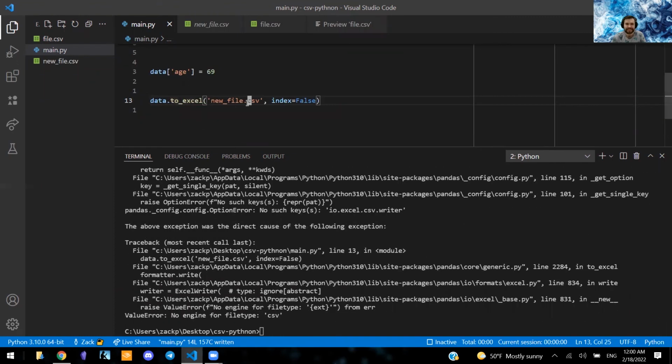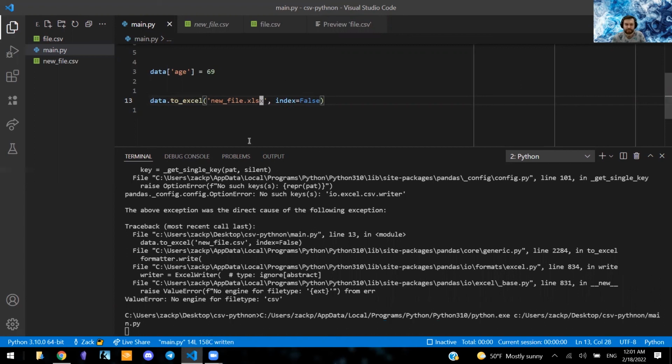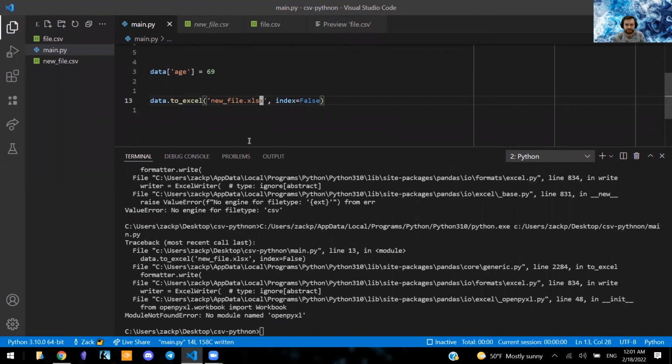Whoops. Oh yeah, that is true. So XLSX. Okay, so if you want to export to Excel, you also have to pip install OpenPyXL like it's saying right there. And from there, it's a pretty straightforward process.